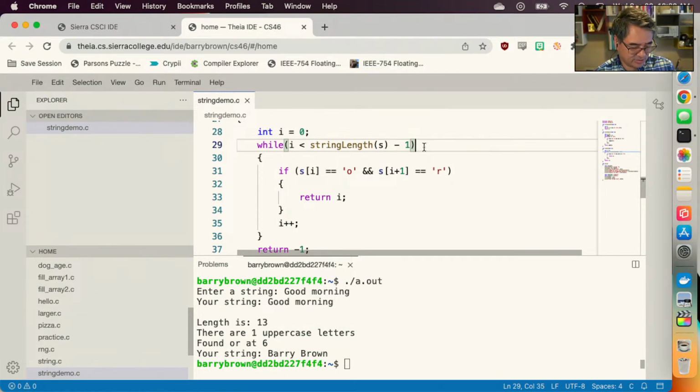And the other minor problem with this is we're calling string length inside of the condition. So essentially for every character in the string, we're calling string length. So string length potentially is being called many times here. So if you're going to do that, a good practice is to move this string length. Since the length of the string is not going to change, move this string length outside of the loop, so it only gets called once.